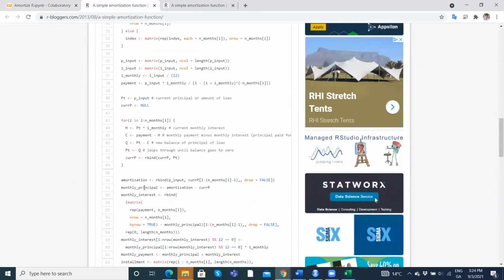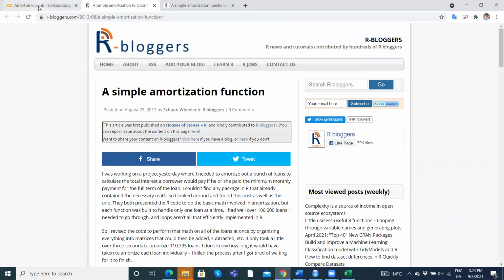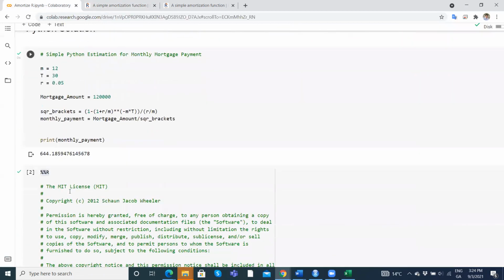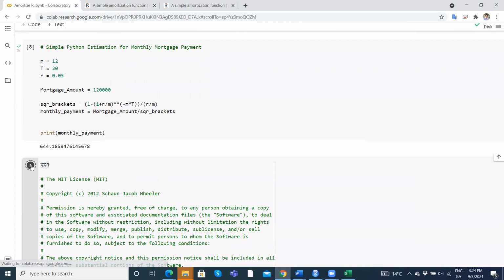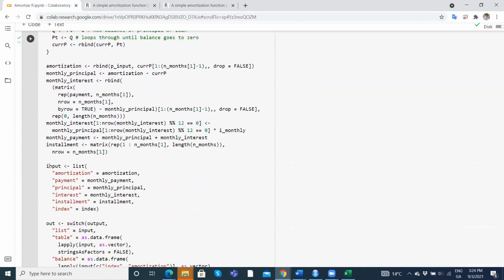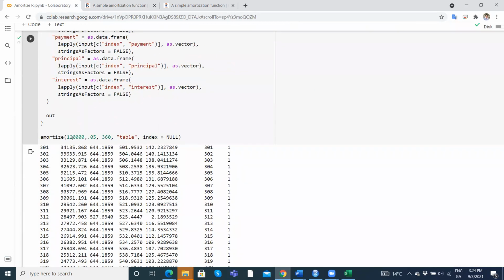So you might follow that up and take a quick look. If we run that function, keeping in mind that in order to run an R script, we must put in this double %R notation, and the values here are the same as before.